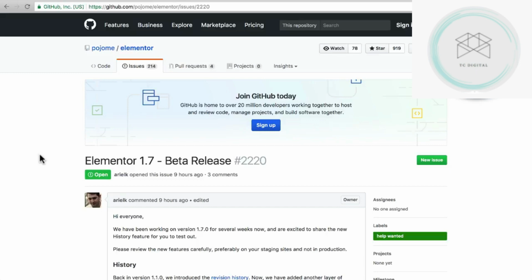So if you're used to using a computer on your PC, if you want to undo something, say when you're using Word, you can just hit Command and then Z to undo. And they've added essentially that same feature to Elementor. It's going to track every change that you make, and it's going to easily allow you to go back in time to change it. And if you're using a Mac, it's going to be the Apple key and Z.